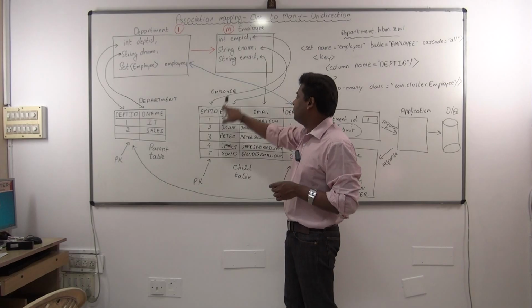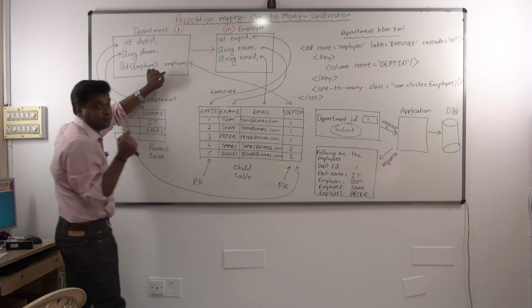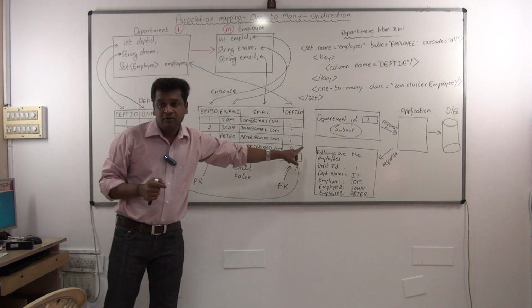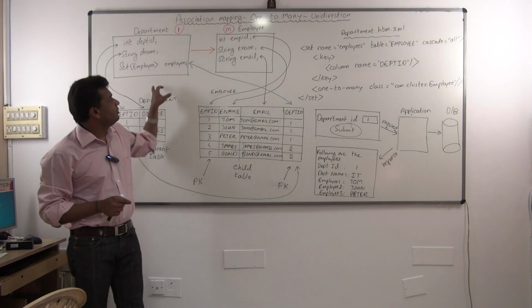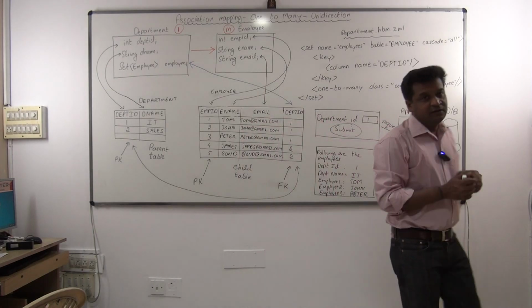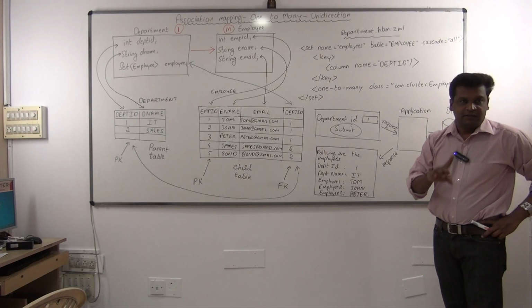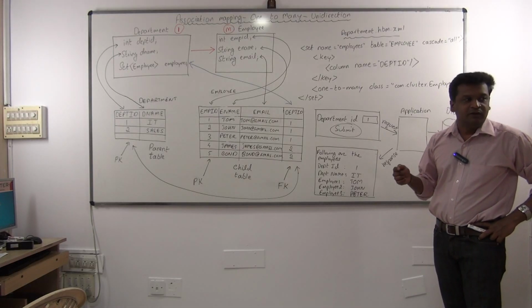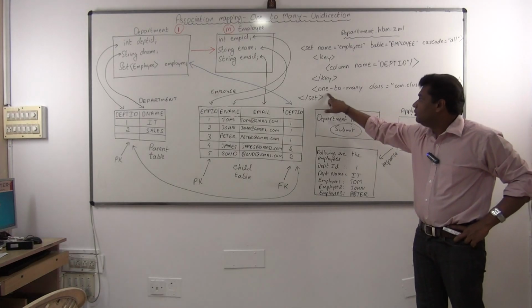Okay. So the rest of the mapping is very simple here. These three properties with these three columns, these two properties with these two columns. Only one property you have to just focus on. The set will be mapped with the foreign key of the child table. Clear? And for doing that mapping, see, this is the most important tag. This is the most important tag when you are doing one-to-many cardinality. If you want to do one-to-many cardinality, then this tag is very, very important. Which tag? This one-to-many tag.